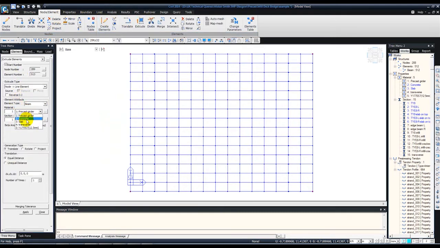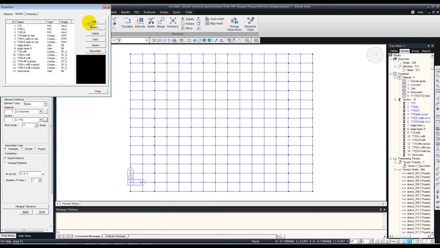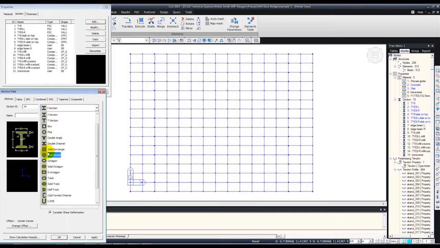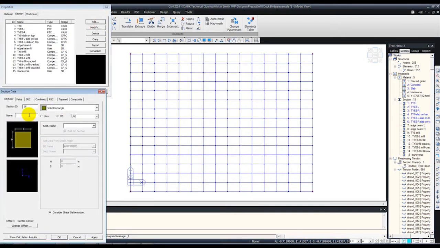and say, let's say concrete for instance, and what I'll do is use some dummy sections, because these lines that I'm going to draw are just used for modeling purpose. I will not need them for analysis, so I'll just assign a very small stiffness, 1 millimeter by 1 millimeter.